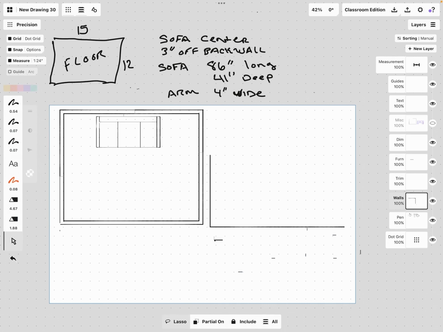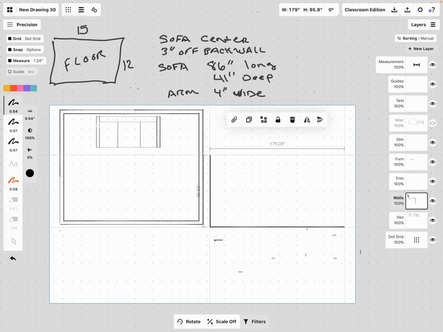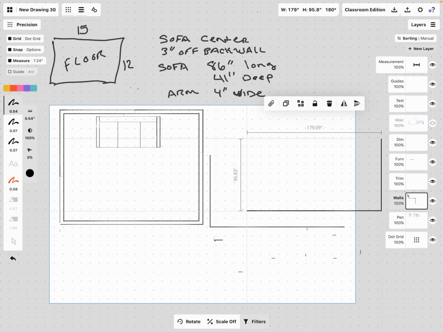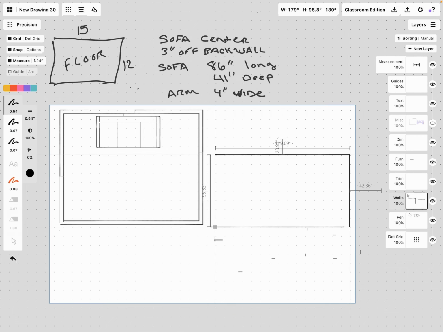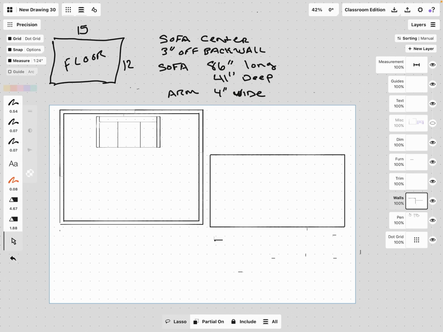We do have floor trim, so clicking on my trim layer, or you can create your trim layer. Now we're going to add trim. Our trim is 3 inches in height. I can draw myself another 3-inch guideline, or I can go to my guidelines layer, pick my little 3-inch guideline that I created for the back of my sofa, and copy it and drag it to my elevation view and put my marking there.